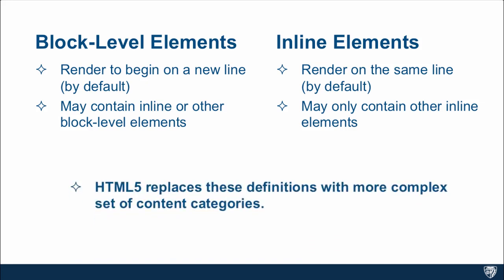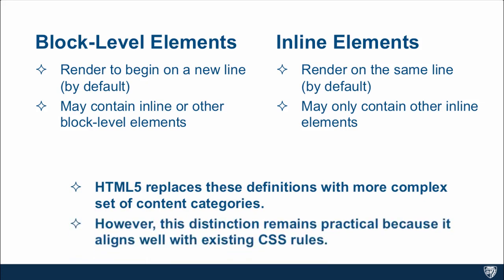Now, I told you that HTML5 really replaces these definitions with a more complex set of content categories. So why are we going over them now? Well, the reason is that this distinction between block level elements and inline elements remains pretty practical because it aligns very well with still existing CSS rules.